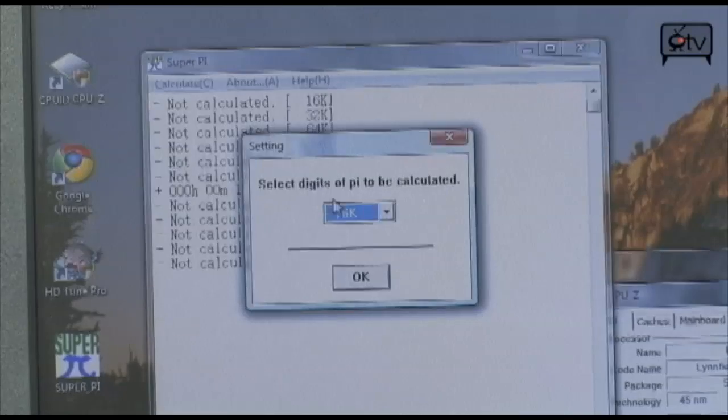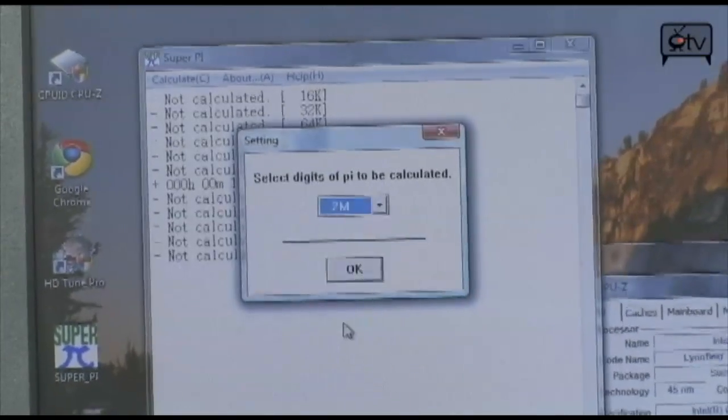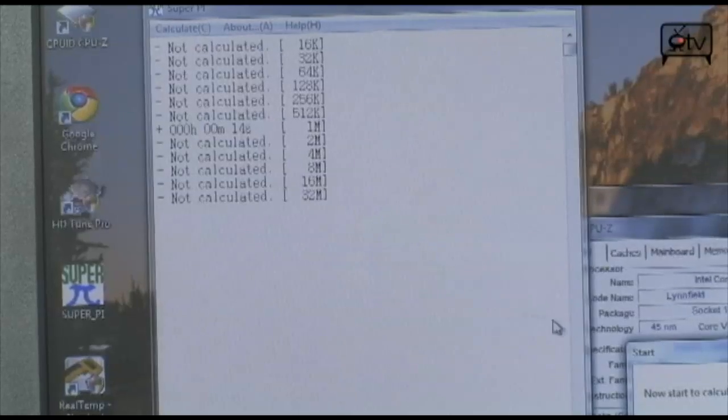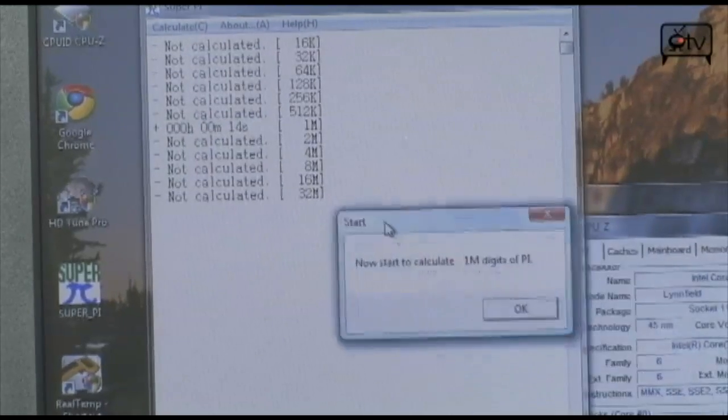Now, your older systems used to do this type of calculation in sometimes just under 20 seconds, which is not really that impressive. But you'll see here where you can spend probably another additional $1,000 and only get 1 second less or 1 second more. Check this out. I'm going to run SuperPi, 1M, hit OK, and boom, it's going to take off. It's going to take about 14 seconds, I believe, to run this loop.